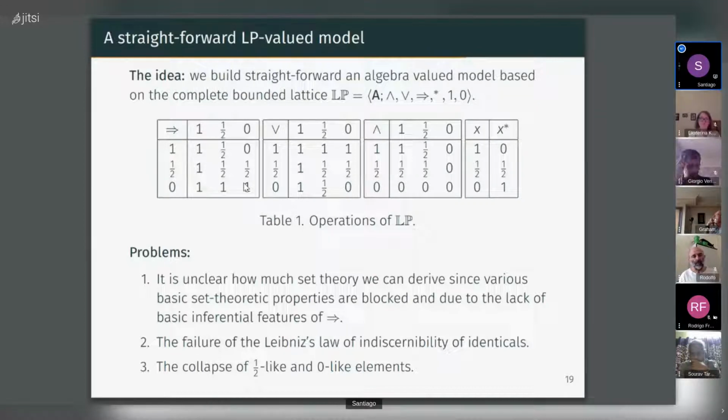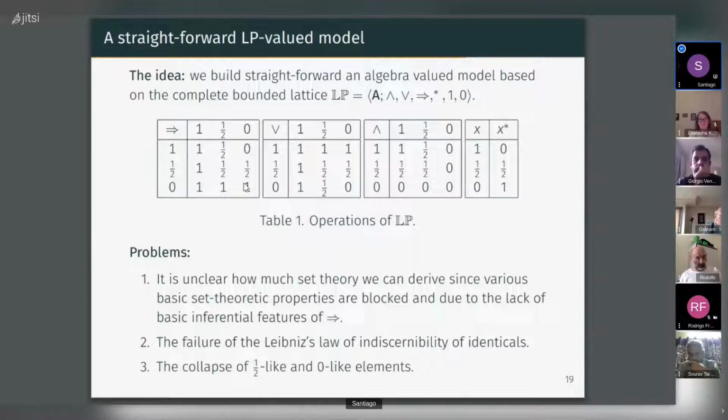Again, the first idea when we built this model was straightforward, this is like the first attempt, which didn't go very well: just to take the lattice and then do the regular construction we did before. And what we saw is that precisely because of the lack of modus ponens and other basic inferential features, there are many properties which do not hold. I cannot say that you don't get the model, but it gets very difficult to do the calculations because all the properties you normally need, you don't get them. So you would have to really rethink how to get these properties.